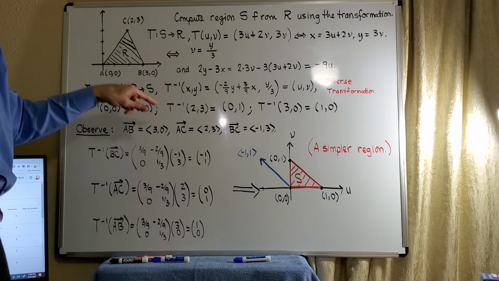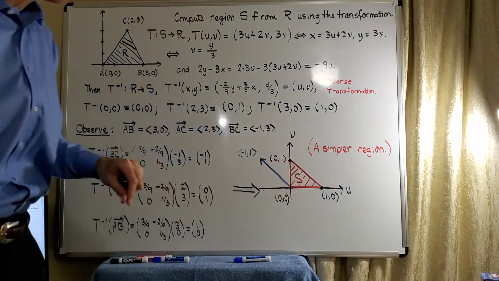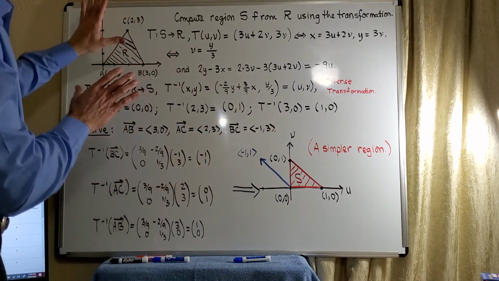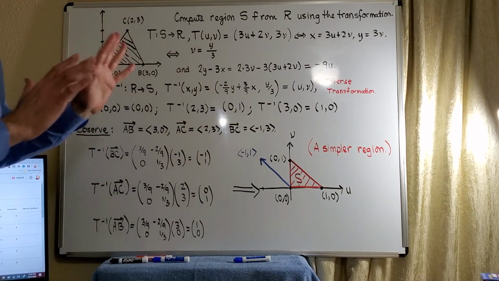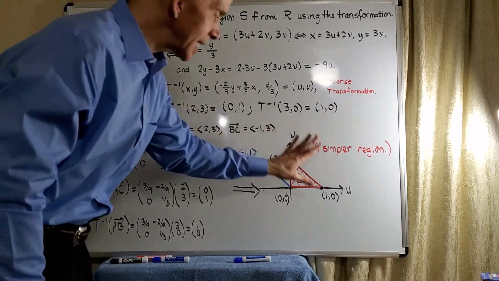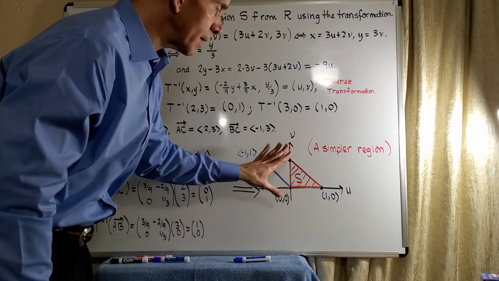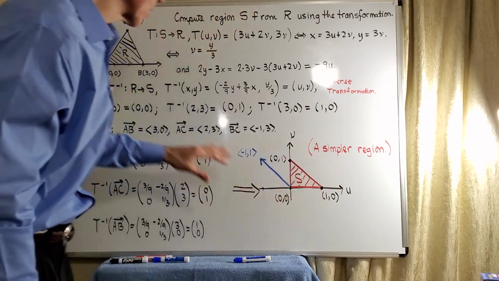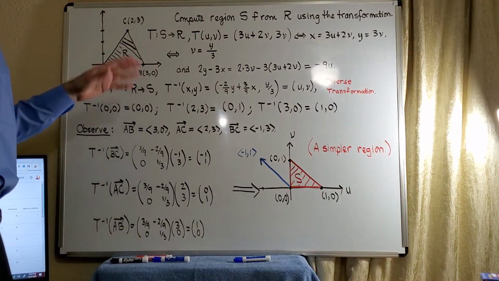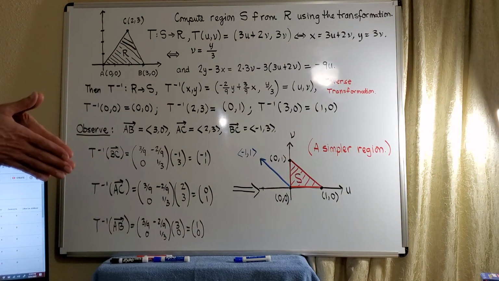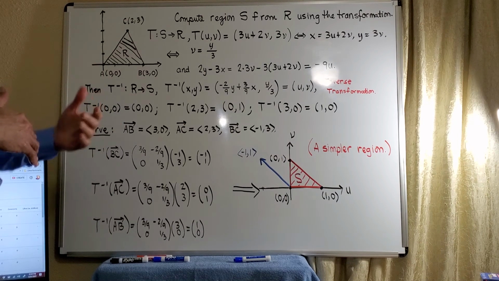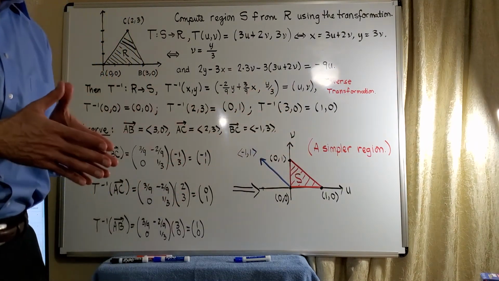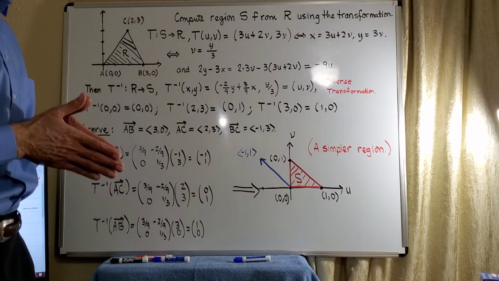All of the sides of the triangle move into sides of this triangle, and we see that the region S in comparison to the region R is a lot easier. For instance, if we needed to do a computation with this region, it would be much easier because it's so simple. The region R is much more complicated. So this is really the essence of the change of variables theorem. We want to be able to transform a region into a simpler one so that we can actually do the computation with ease. Okay, and we are done.